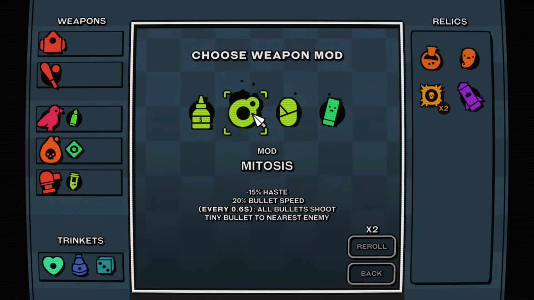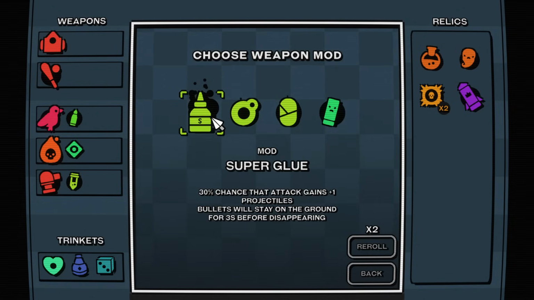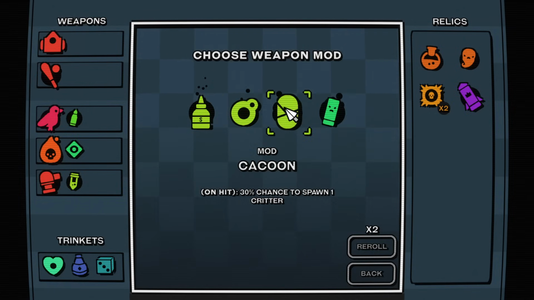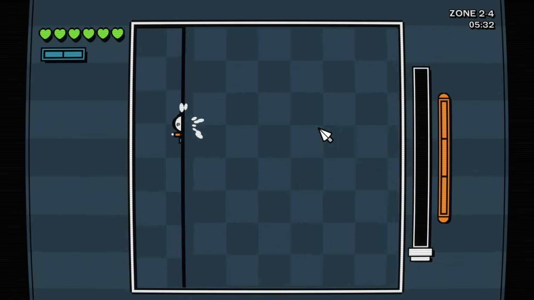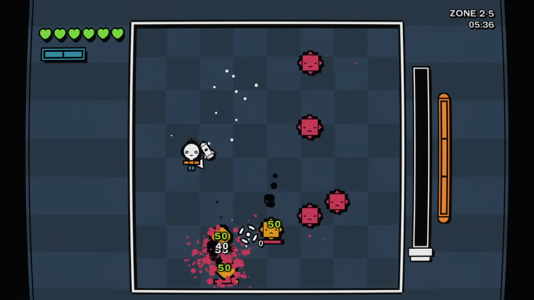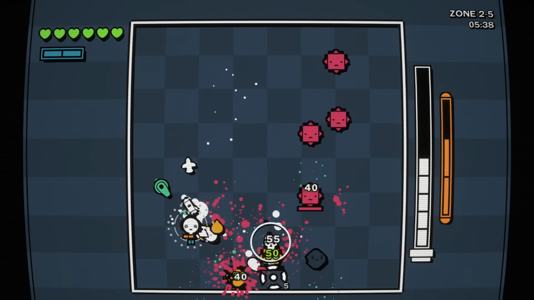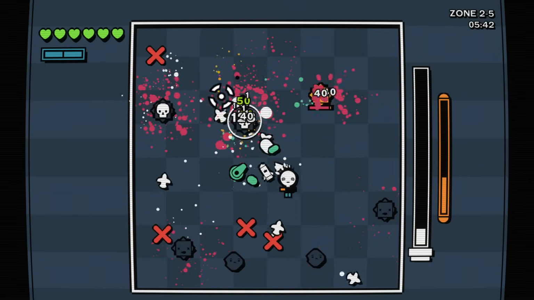Haste down, bullet speed down, every 0.6 seconds, all bullets shoot out tiny bullets. I feel like 30% chance the attack gains an extra projectile. Bullets will stay on the ground for 3 seconds before disappearing. I like one of these for the turret. Because if those all are going to gain the poison effect too, is going to be very good.